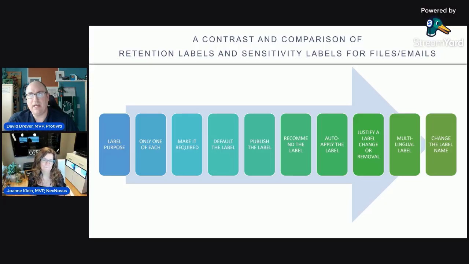Well, one caveat to that is that you could have, and I don't like this solution, I'm just putting it out there, multiple versions of the same label with different languages. Because they get pushed out to different locations, if you have a site that's mainly French, you could push the French version of the label out. But I don't like that idea, because you're now doubling or tripling the number of labels you have. What if you have mixed languages in all locations in your tenant? That's really not an option. So you're going to have to decide what's going to work best for your business as a whole.